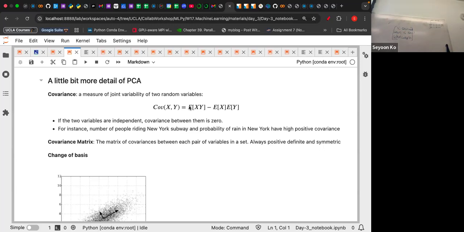And because the definition of covariance is symmetric between each other, this matrix is symmetric. And it has a nice property of being positive definite, which I will not go deeper into.